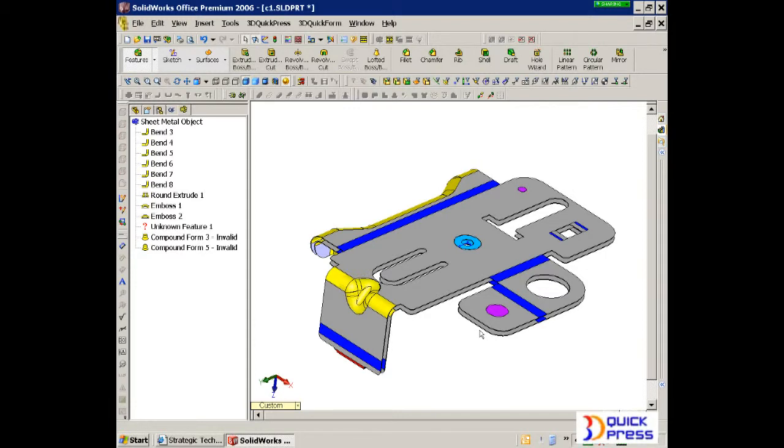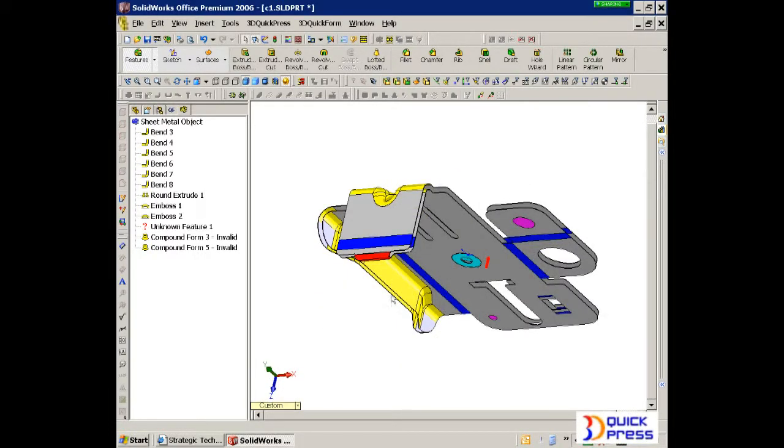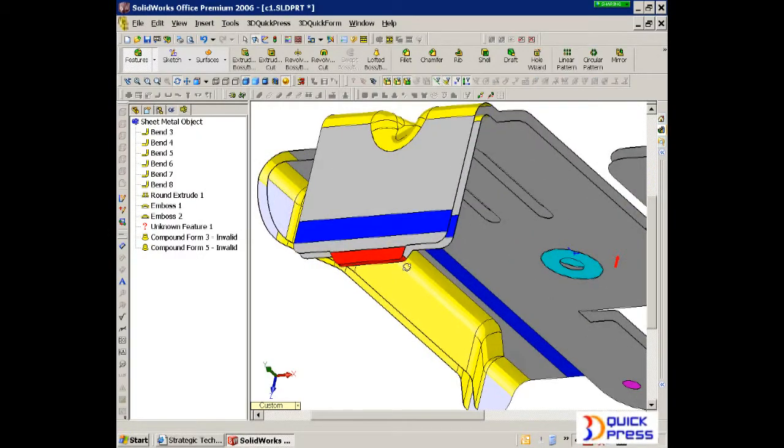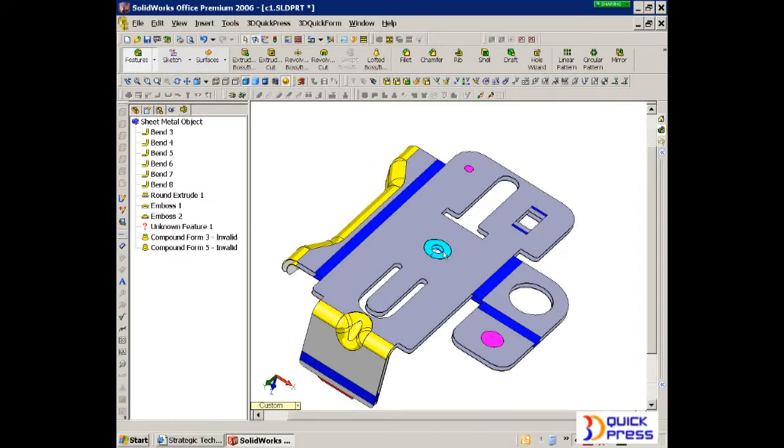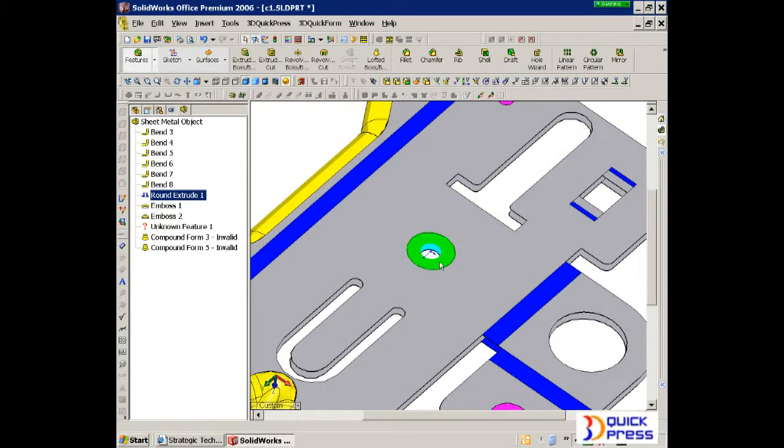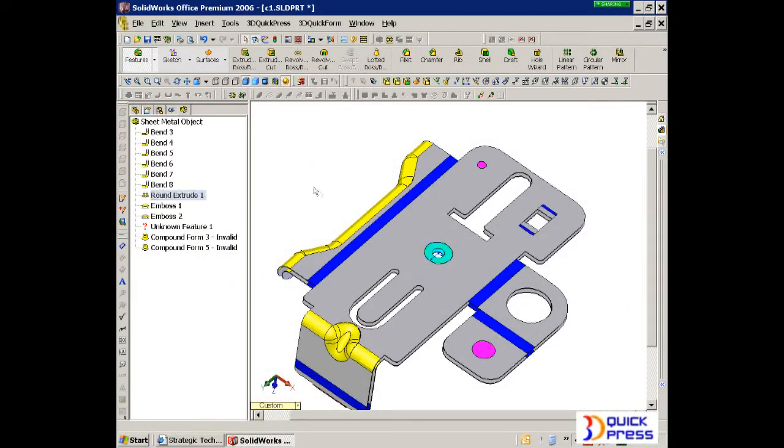Plus, we don't use a mid-plane approach. If you use a mid-plane approach and you thicken later, you can't handle metal deformation that is unique in a certain area, like a little chamfer. You can see here we have a chamfer, and we're going to help it out with that, but the majority of this stuff has all been unfolded, including the deformation like the round extrude.